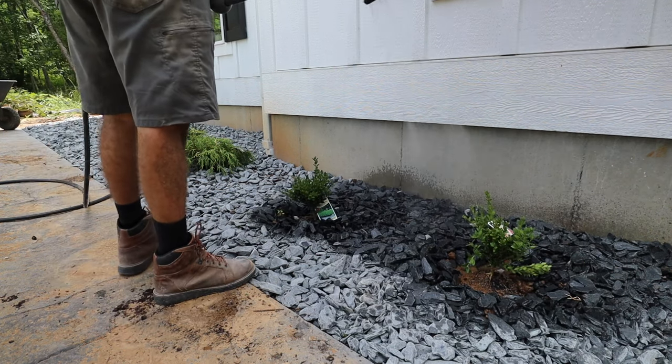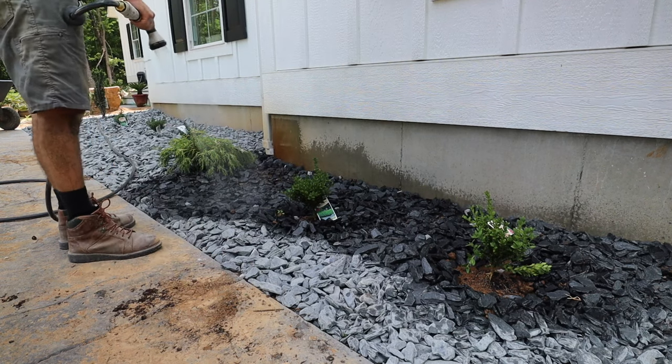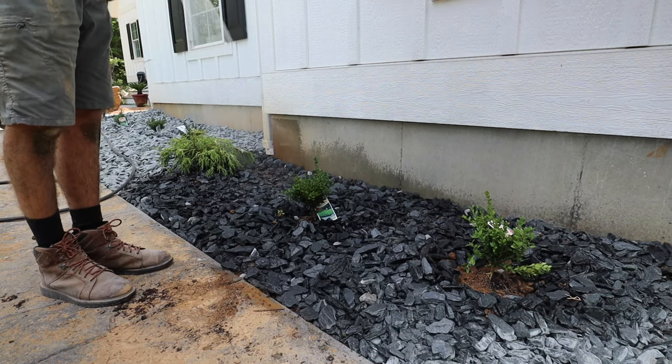I'm gonna wet down the entire rock area so you can see what it'll actually look like when the dust is off of it. Man, it looks so much better. Shoo! I love it.